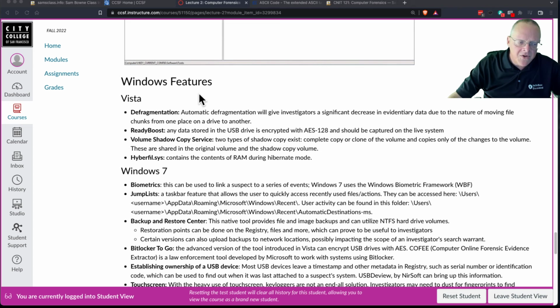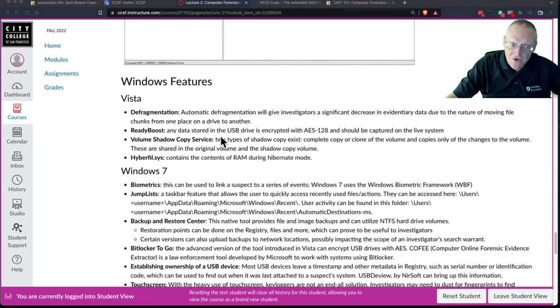And Microsoft added a lot of features to Windows in the various versions. Vista added defragmentation automatically, so you don't have to do it manually the way you used to, just to clean up the hard drive to make it run more efficiently. ReadyBoost was a misguided attempt to make machines run faster if they were very low on RAM by using a USB stick as temporary RAM, and it wasn't very popular. It didn't accomplish much, and it kind of didn't do any good.